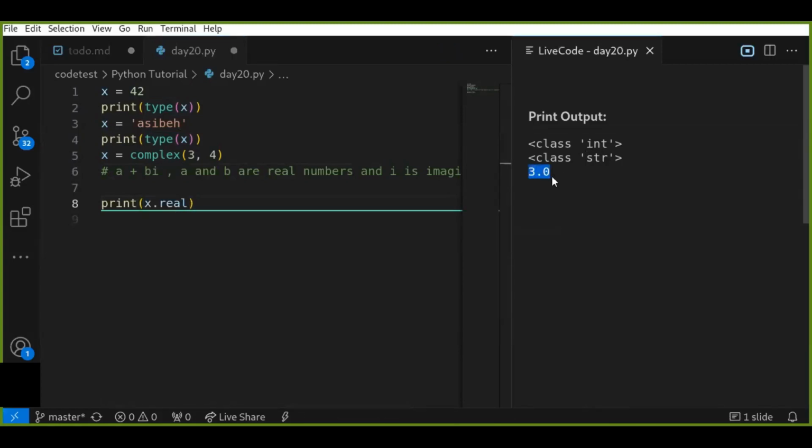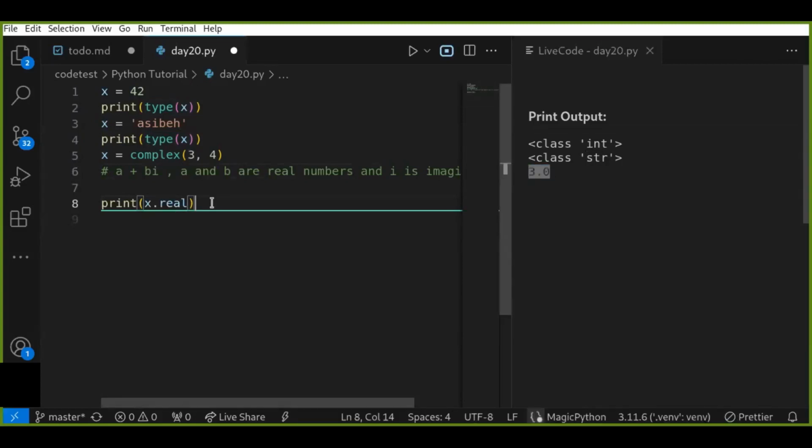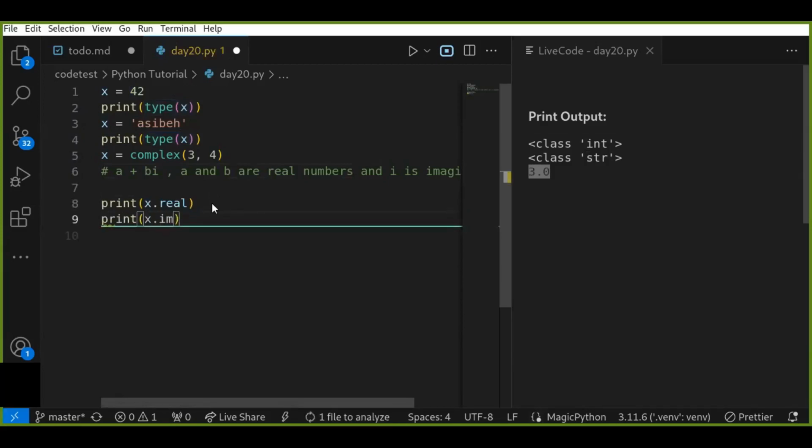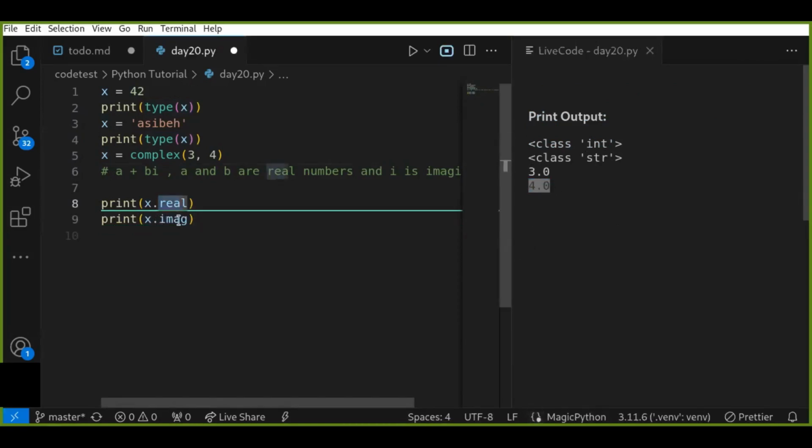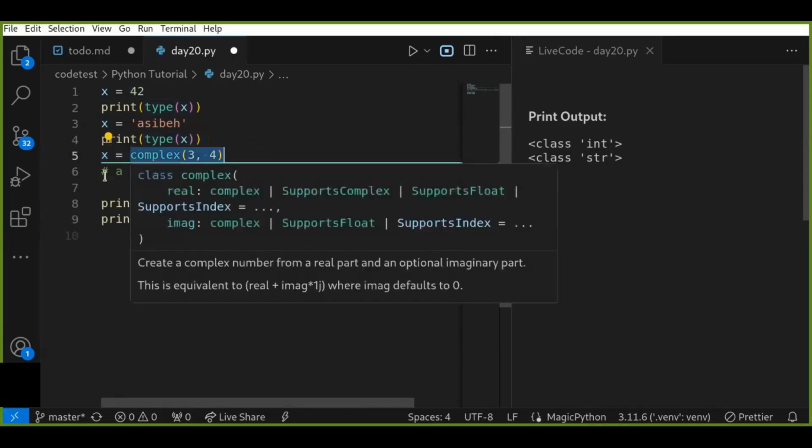So the real number is 3 in this case, and the imaginary number is x dot imag, that is 4. So real and imag are the properties of this complex object.